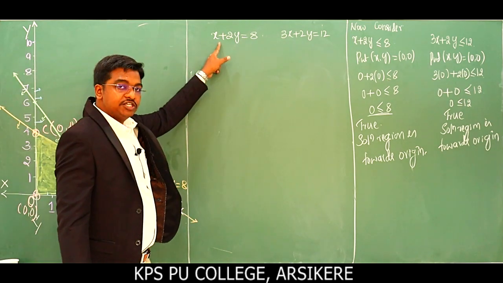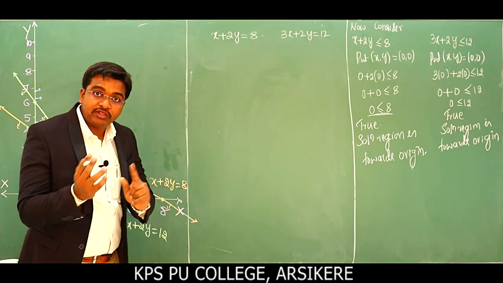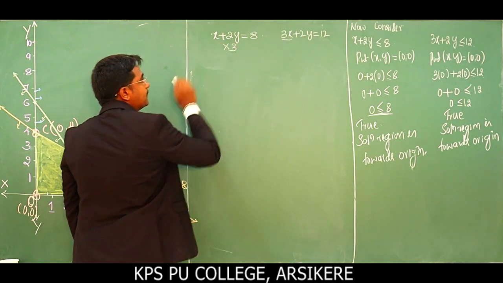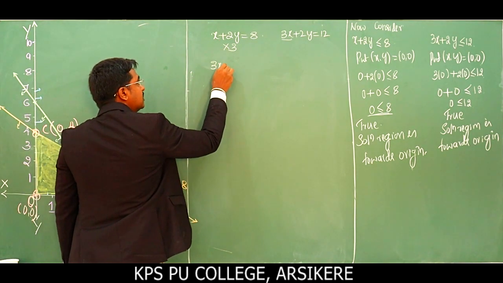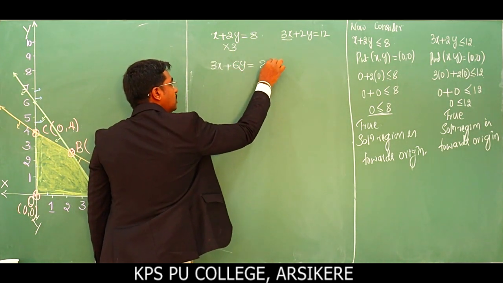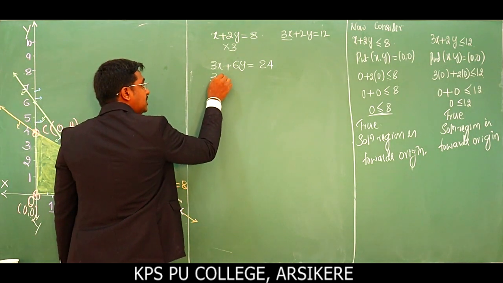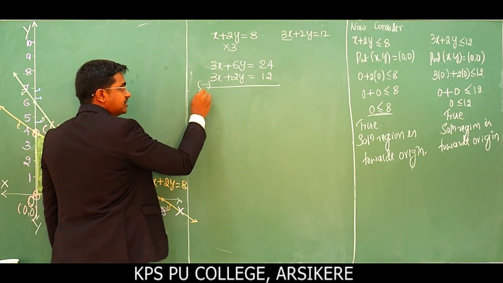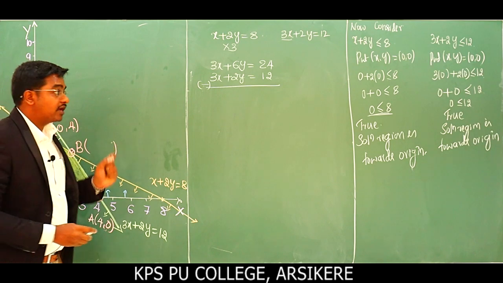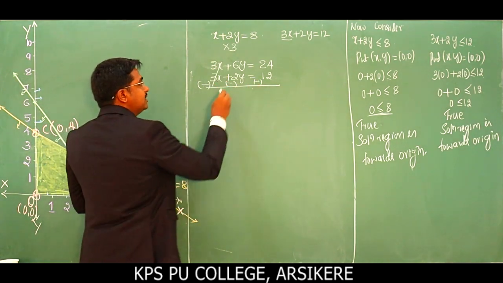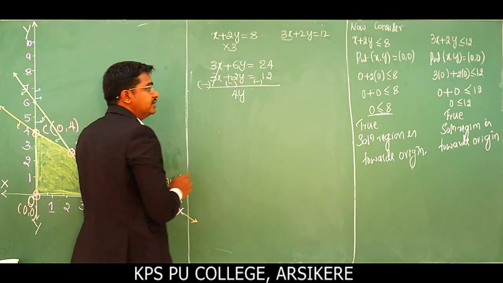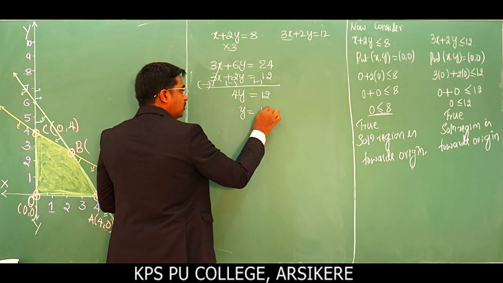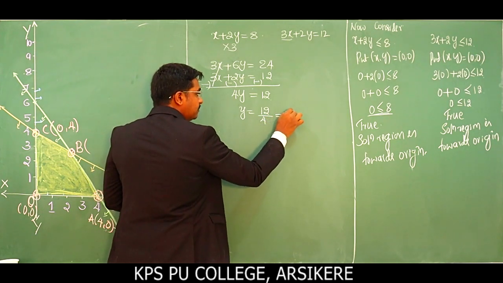Look at how to solve the equations. If you want to cancel the x term, equate the coefficient of x in both equations. Here we have 3. For this equation I will multiply by 3. When multiplied by 3, what do we get? 3x plus 3 times 2y, that is 6y, is equal to 3 times 8, that is 24. Clear? So what about the next one? Write the second equation, 3x plus 2y is equal to 12. Before simplification, change the sign, because we are going to subtract. Minus. So 3x and 3x get cancelled. 6y minus 2y becomes 4y is equal to 12. Clear? So what about y then? y is equal to 12 divided by 4, that becomes 3.